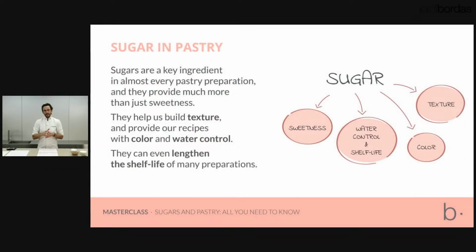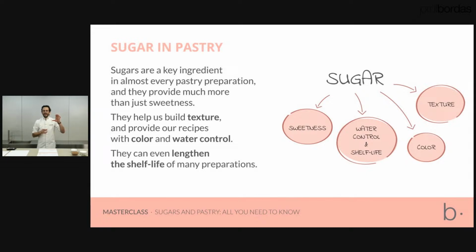And then sugars also participate in the texture. Sugars in general are really important in order to build a really good experience for the customer, okay? That means the big picture of sugar: sweetness, dry extract, water control. Sugar has the capacity to catch a molecule of water. It's not like fibers, because fibers have a huge capacity to catch the water.